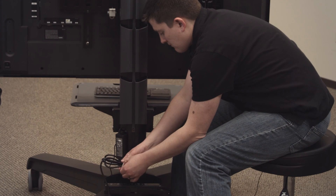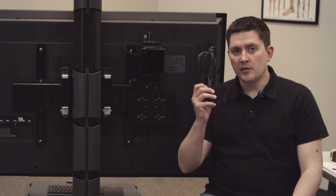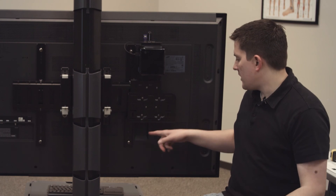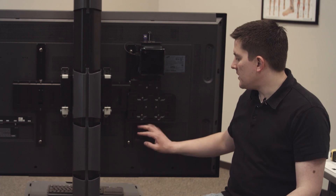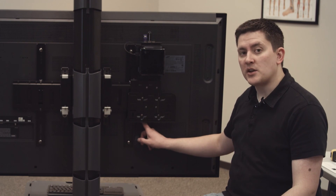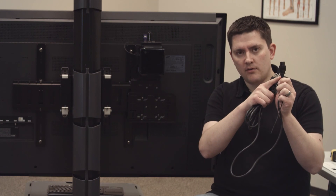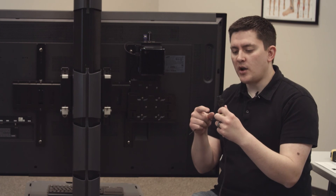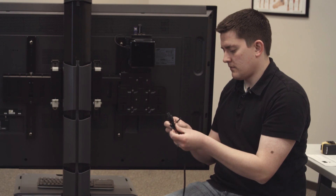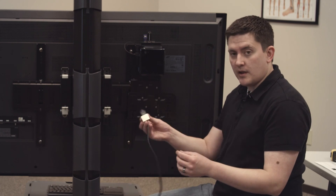Now we're going to connect the power cable to the TV. That comes in the brown box that came with your hardware kit, and this cable plugs in right here underneath the PC mount. Underneath the PC mount there's a power switch — people often forget to check, but you need to make sure that's turned on; it's down on the left side. You're going to secure this with another zip tie and zip tie anchor around the strain relief — make sure you get this oriented properly, with three prongs where the one in the middle should be on top. Cut off the end of the zip tie before we attach it, then peel off the backing.